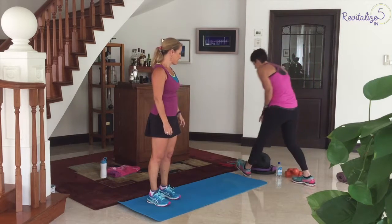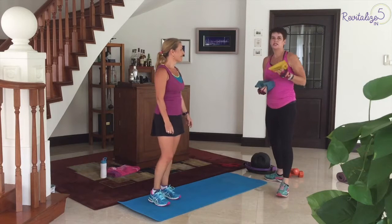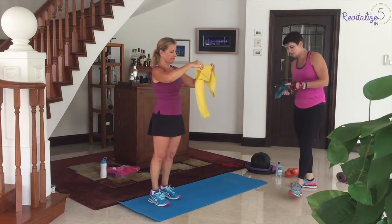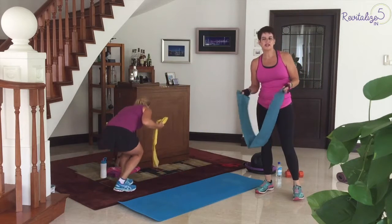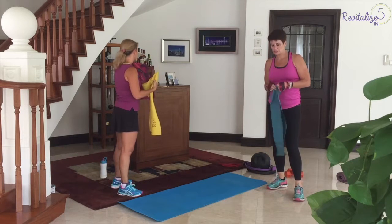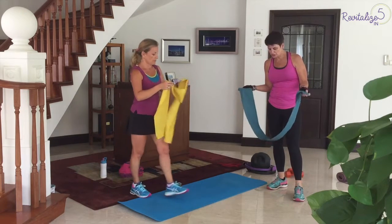Okay, for this there are no excuses. You don't need to take any heavy dumbbells away with you. Also, you don't have to have them in your house if you're limited with space. You can literally just do this with a band. Okay, so there's lots of things you can do.